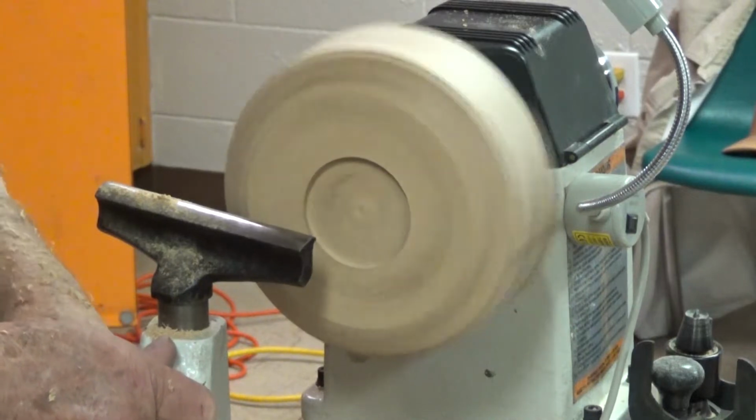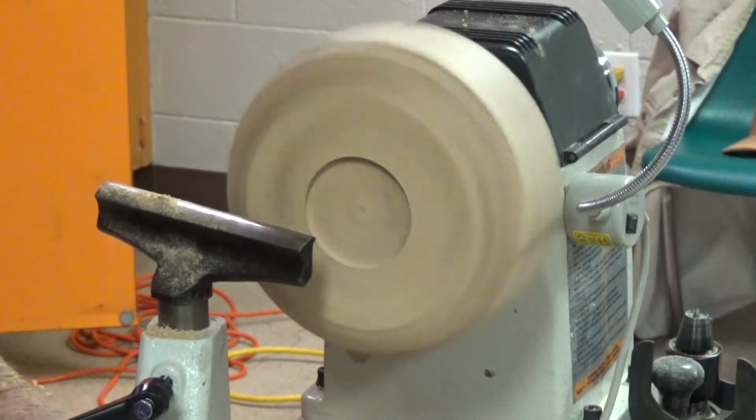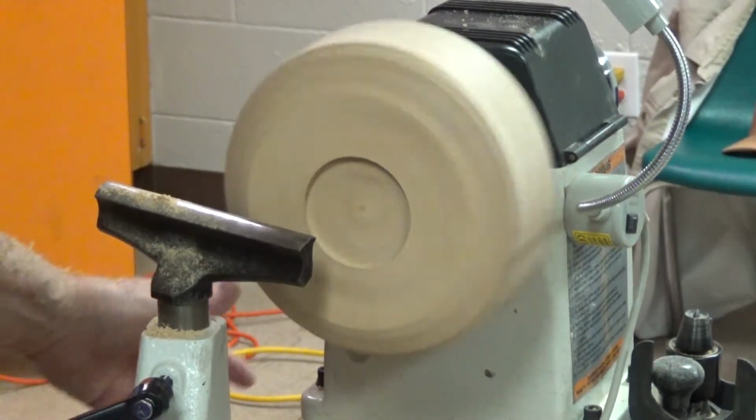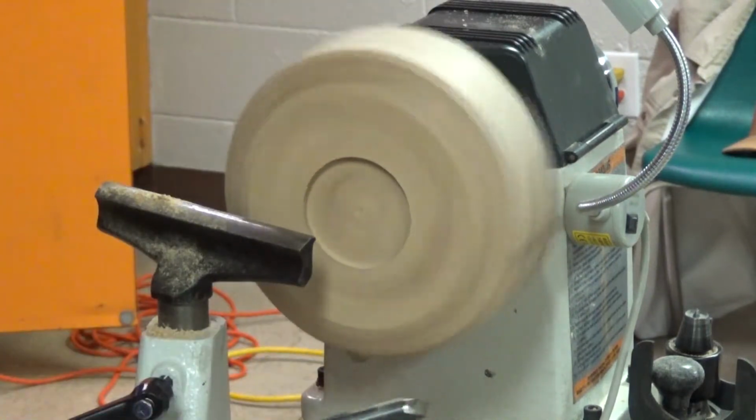What speed? Oh, I don't know. As fast as it would go to low gear, at about 800. I would rather be up to 2,000, but I don't think this little lathe has got enough horsepower to get me that many RPMs.